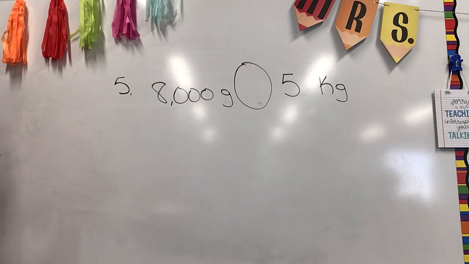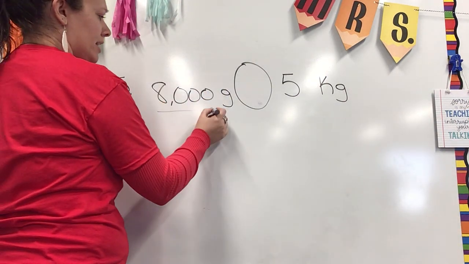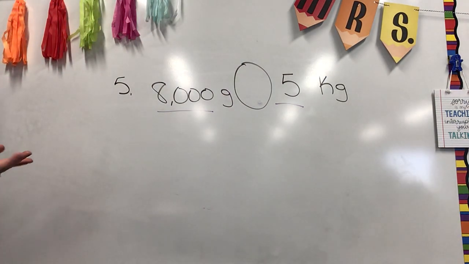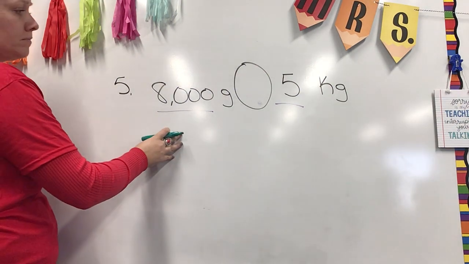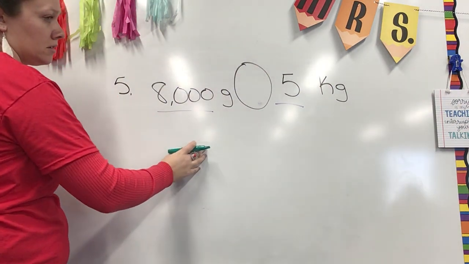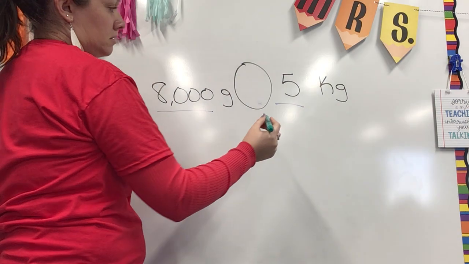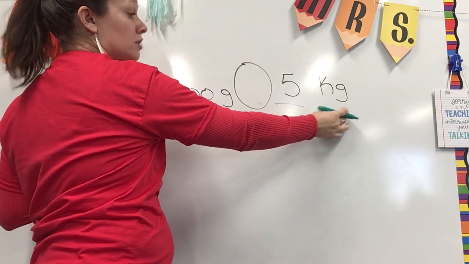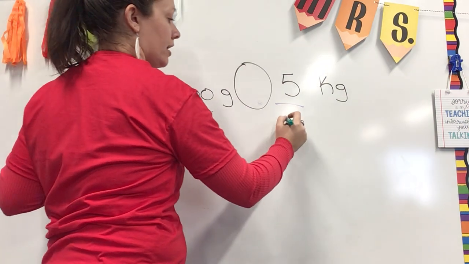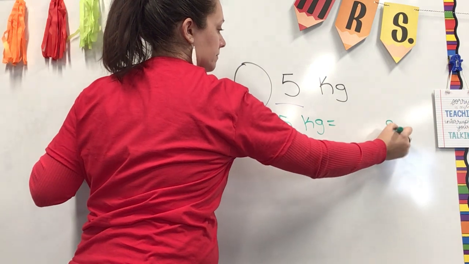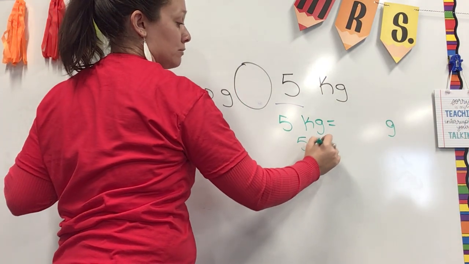All right, talk me through this here. Can I just look? I see 8,000 over here, and then I see a 5. Well, I know when I'm looking at numbers, 8,000 is way bigger than 5. Is that all I can look at? Bradley, talk me through it. I got 8,000 is more than 5. How do you know that? Because kilograms equals 1,000 grams. So you converted this kilograms to grams, so then we have the same measurements on both sides. Okay, so 5 kilograms is how many grams? 5,000. Good, so you have to do 5 times 1,000.